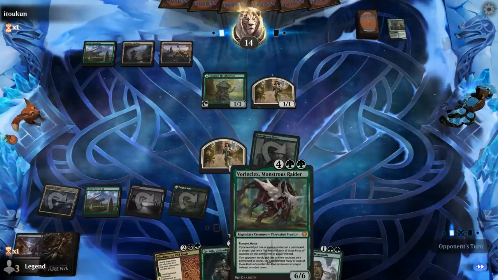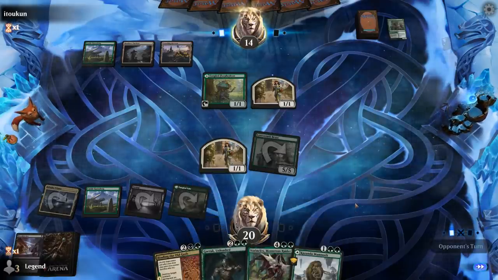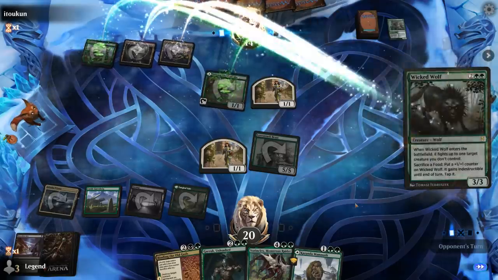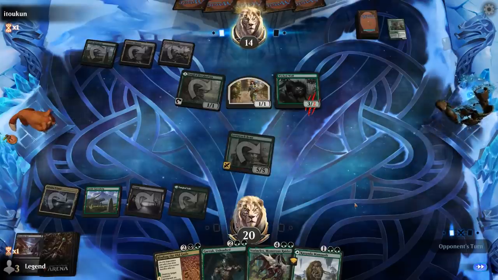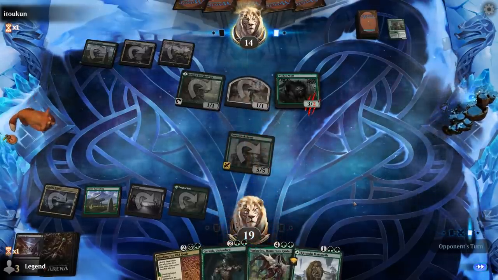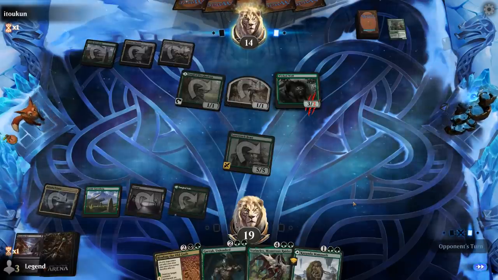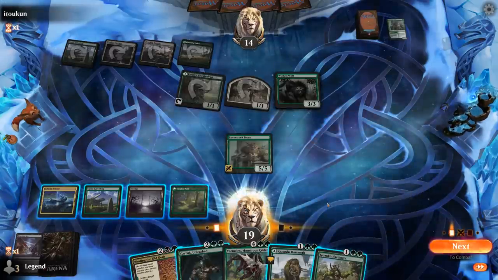With an untapped land, I could also just ramp out Vorinclex and ultimate Garruk the turn after. So we've got some options. Wicked Wolf is going to take out the token. That's fine. At least no food tokens to make it indestructible. Harbinger is a draw.